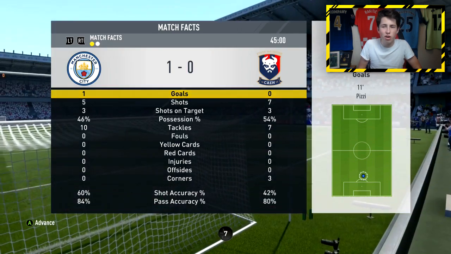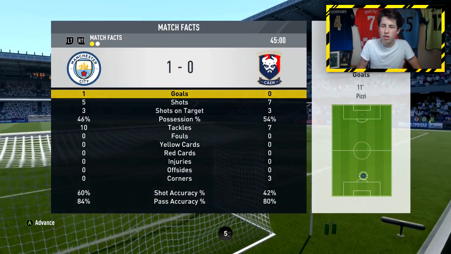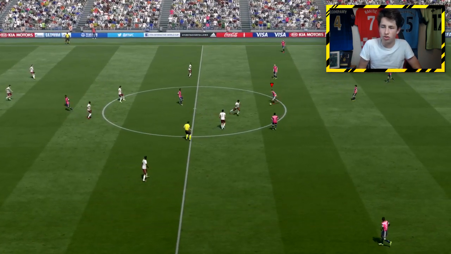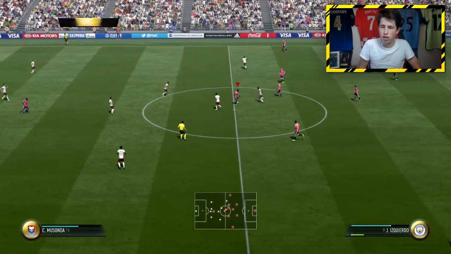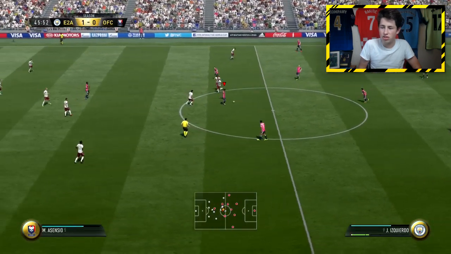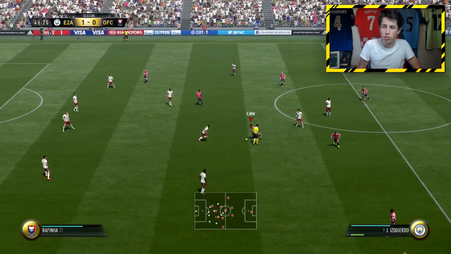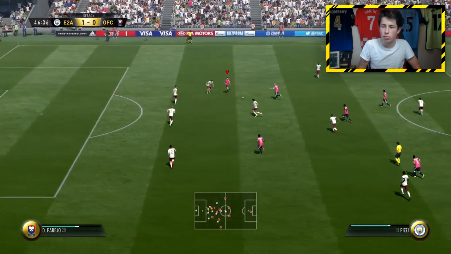So let's go on into the second half. Hopefully we can put some more past him. Hopefully we can get a few more goals. Here we go, kicking it off. Can we get a goal straight from kickoff? Here we go. This team's really good at just passing, keeping the ball. Because you've got a well-rounded midfield, they can hold the ball up. They've got strength. They're not just good passers.